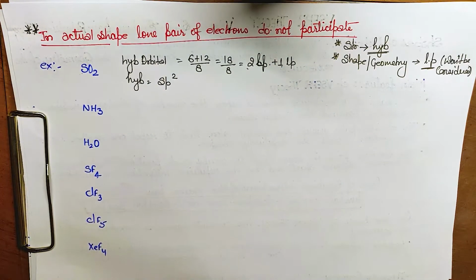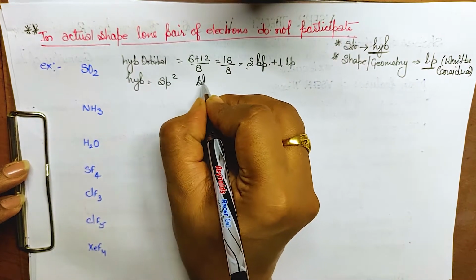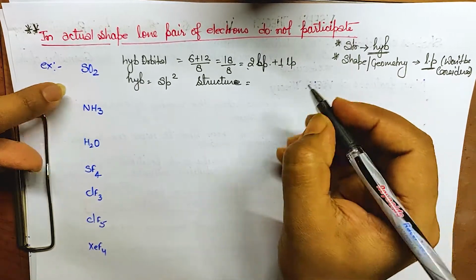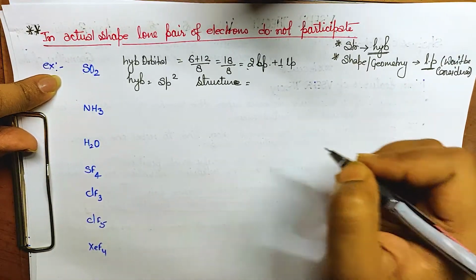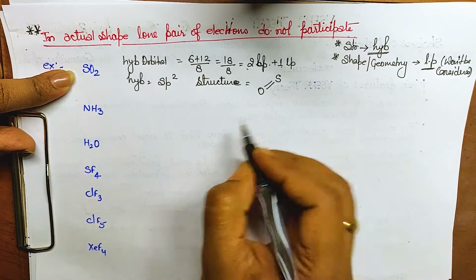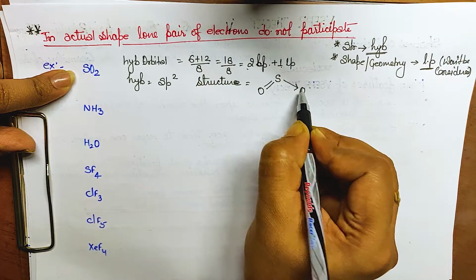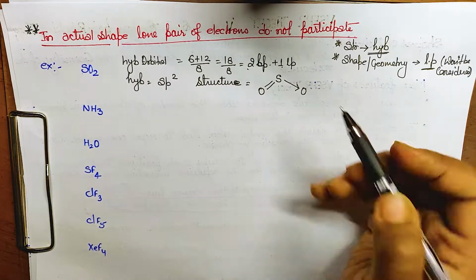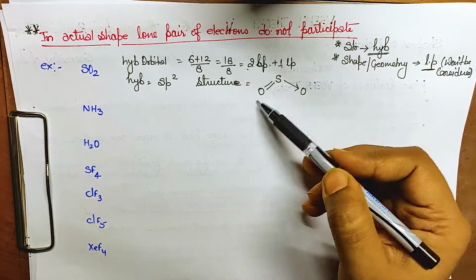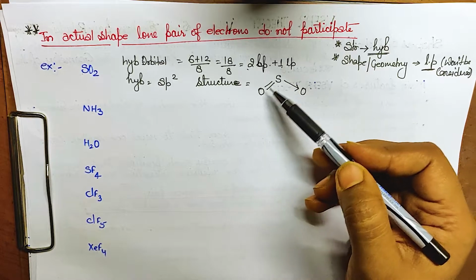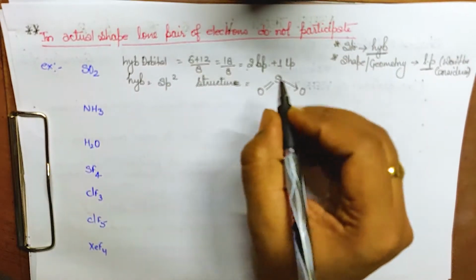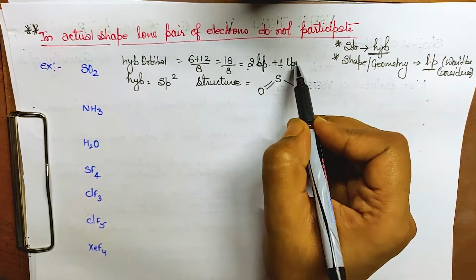And if we talk about sp2, then the structure will be trigonal planar. Yes, so can I write the structure like this, and this is the coordinate bond. I think you people are very clear with this, because sulfur has 6 electrons, so it made the covalent bond over here by sharing 2 electrons, and here only it has donated. So what about the lone pair? Will there be any lone pair? Yes, of course, 1 lone pair is there.